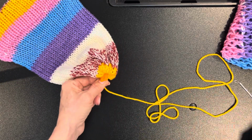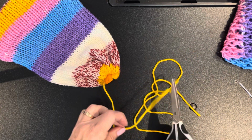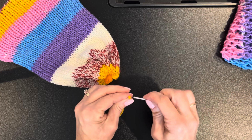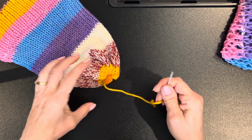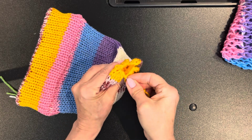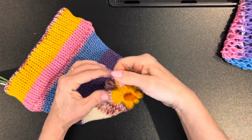I'm going to cut this a little bit shorter, as I always do. Maybe that was too short. And we're going to go around the top layer of our beanie and cinch it.